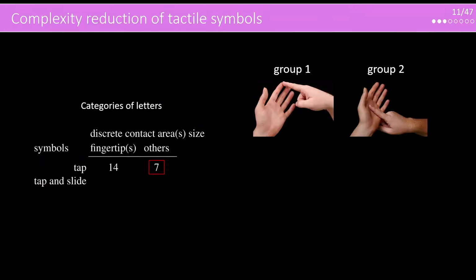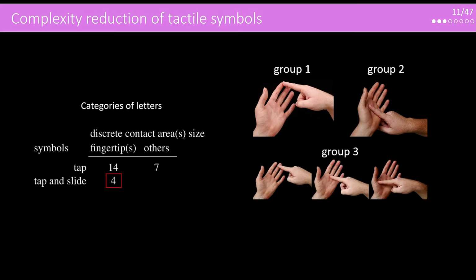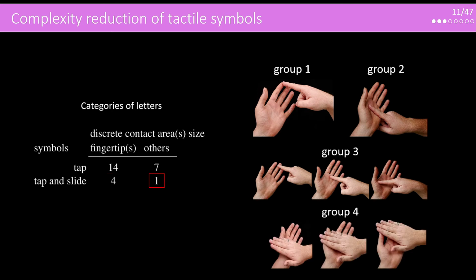The third group is the tap and slide letters of the size of a fingertip, and the last group has only the letter H. You touch the skin at the bottom of the palm, and you move forward up to the fingertips.